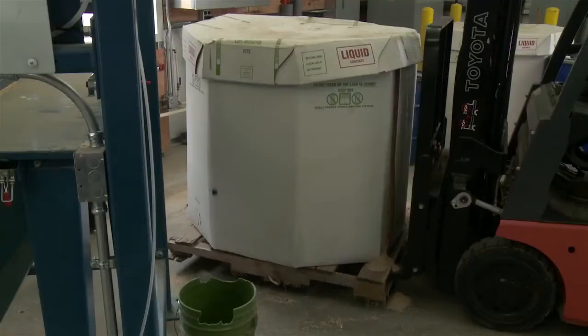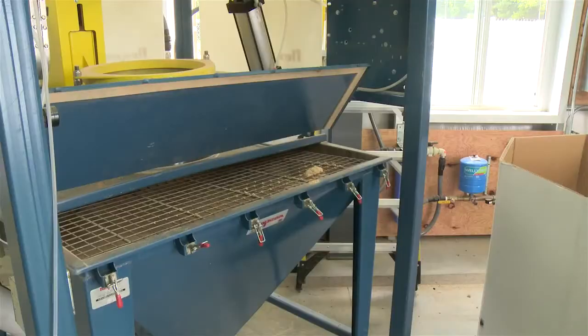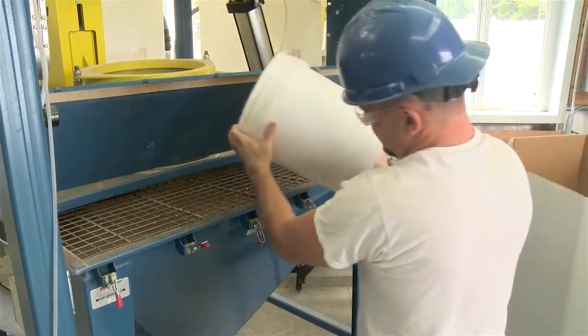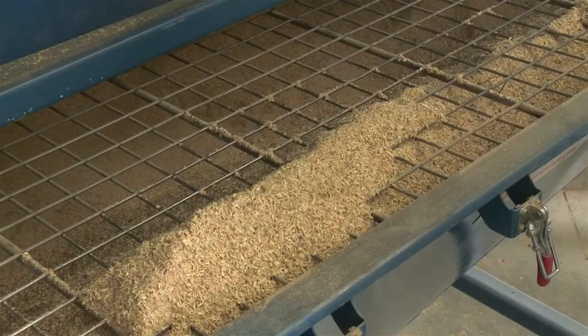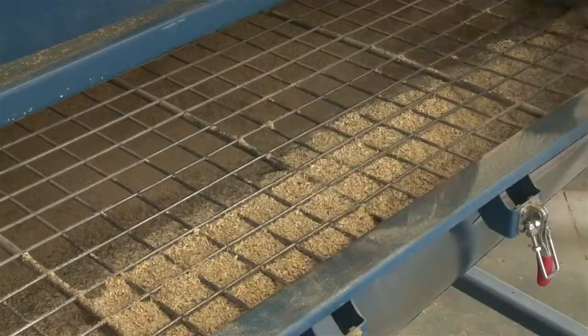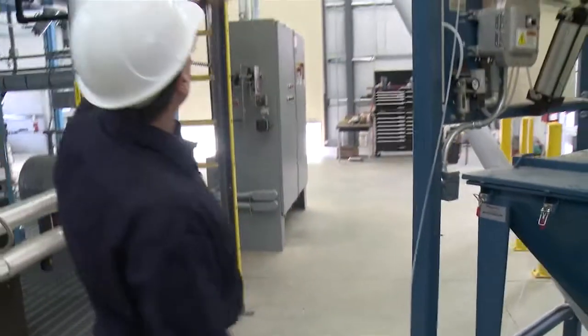The process starts here. We take delivery of prepared feedstock — in this case we have a loblolly pine sawdust, a very finely ground material. We load it into the hopper here and fill it up. This will then convey the biomass material up to the third floor to the top of the feed system.